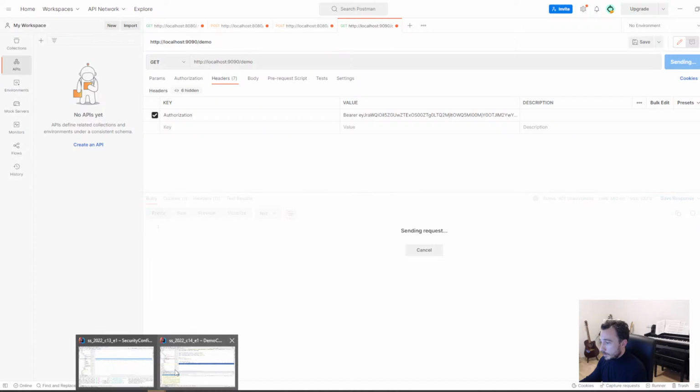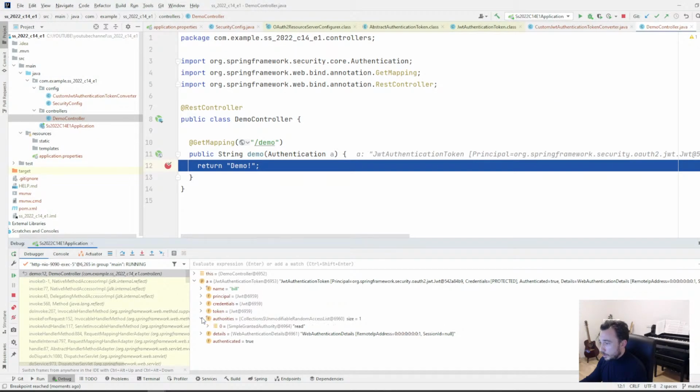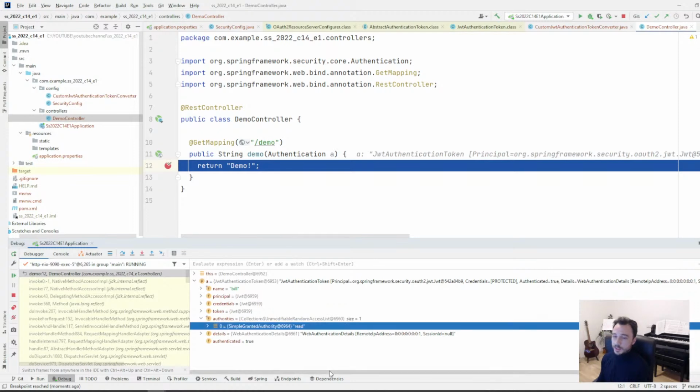And I'm going to my breakpoint. And authorities are the real authorities now. So here it is, exactly what we wanted. And if you really want, and that's the last thing I'm going to show today, opaque tokens, I'm going to do that in the next lesson because we don't have time now. So in the next lesson, thank you for the questions. In the next lesson, you will find out how to use opaque tokens and some other things.